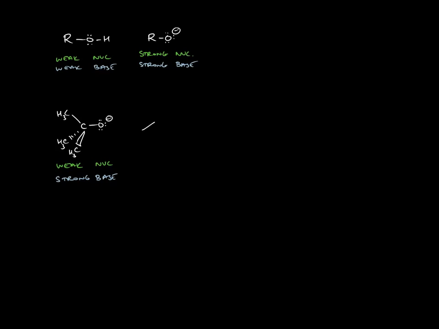All right, so what if we have something like this? This would just be butoxide, or n-butoxide. It's 4 carbons in a row followed by an O-. Well, there's not a lot of bulk around that oxygen. Therefore, this guy would have an easy time reaching in there and doing that backside attack on the backside of the sp3 that attaches the leaving group. Therefore, this guy would be perfectly fine to be a strong nucleophile. And once again, because it is a negatively charged oxygen, it would also be a strong base.